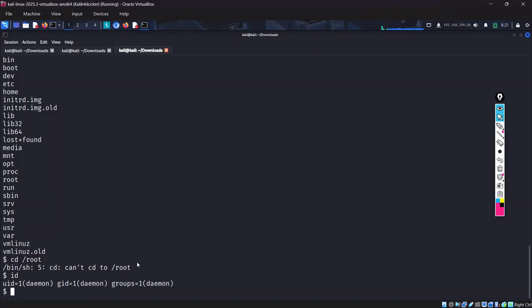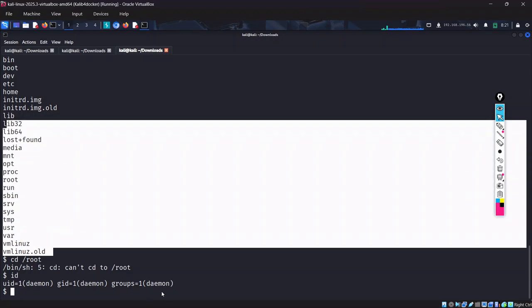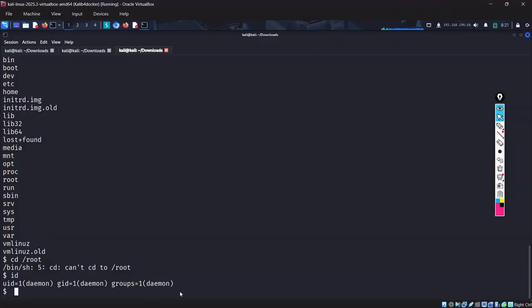That's why. So what we need to do is get the root connection by spawning a TTY shell. For now we got the reverse shell, but we don't have full access, so we can spawn it.